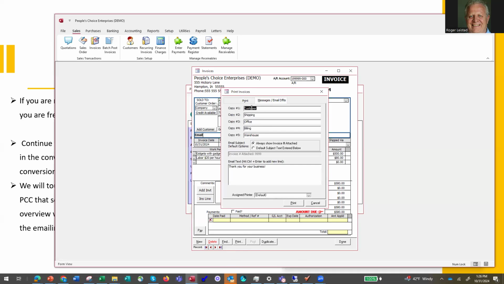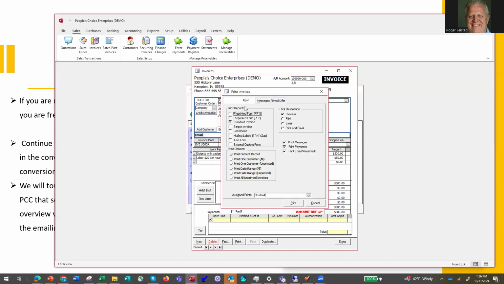If you're printing multiple copies, what would be the customer copies. If you were emailing the invoice, you can show the subject as the invoice number, or if you want to type in your own custom subject, and then down here you can create your custom body for the invoice that's sent out. And then there are watermarks, so that when you print, you can print a watermark in the background, and a lot of people want to show paid payments on there and print any messages.